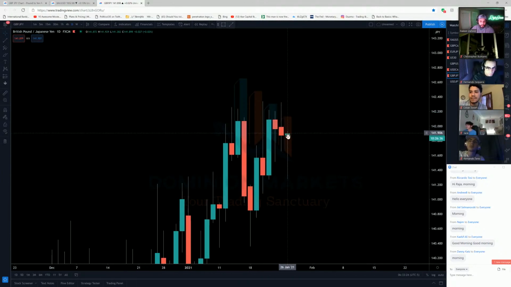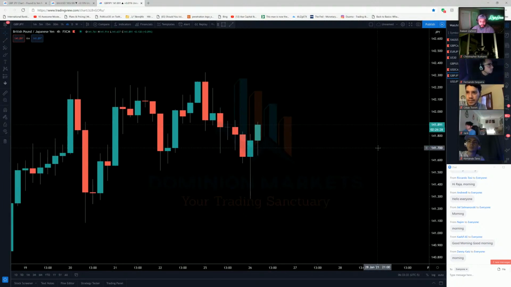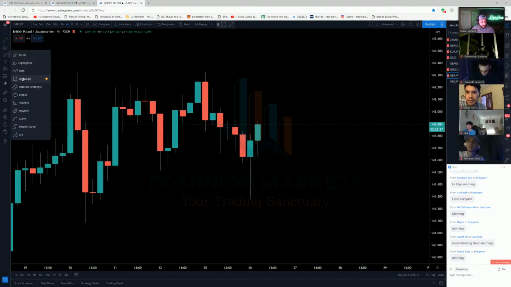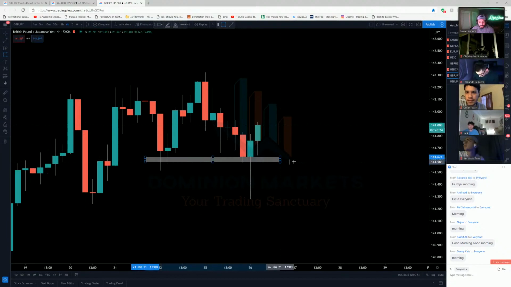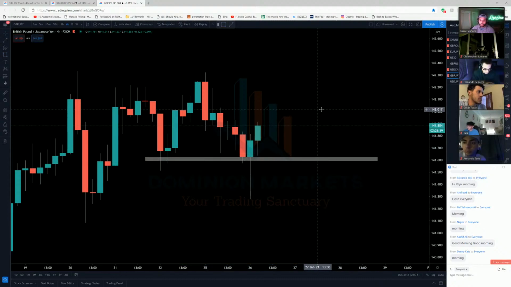So we're basically back in the range over here. We came down towards the support 141.290. Looking on the 4-hour time frame, we basically rejected that area. So this 4-hour candle seems like it's doing a huge rejection below 141.600. If it's doing a huge rejection, then there's a probability it can break up above 142 and continue on towards 142.200. So that's what we're going to look at right now.